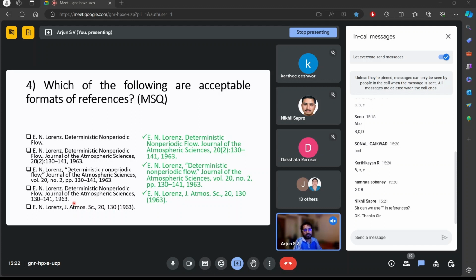What I was saying was, nowadays since everything is available on the internet, every paper has a soft copy. You also have something called a digital object identifier, or DOI. The DOI will have some set of numbers according to your journal name, and every article will have a unique DOI. So nowadays people prefer to also put the DOI if you are submitting a soft copy of a research article to any journal. So I'll move on to the next question.